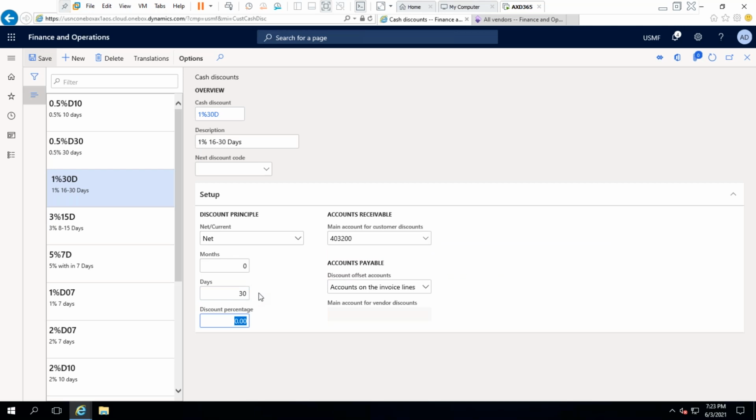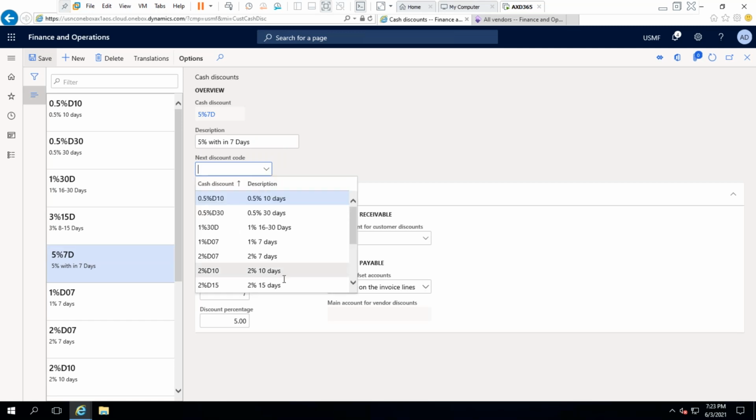30 days, 1%. Independently I have created. Now what I'm doing, look at this one. First, the system needs to verify this one. If it is missed, I want the next discount, 3% 15 days.